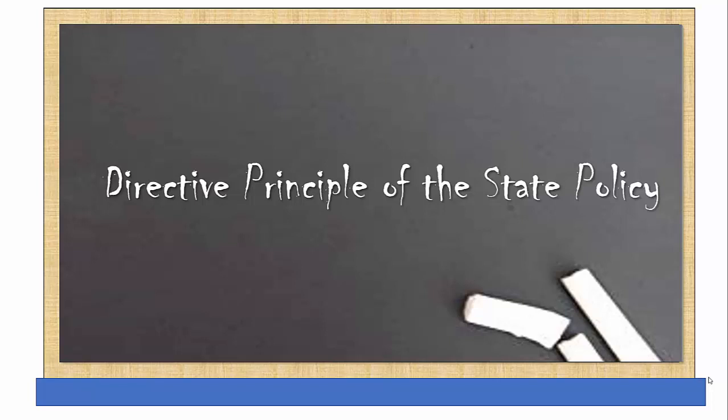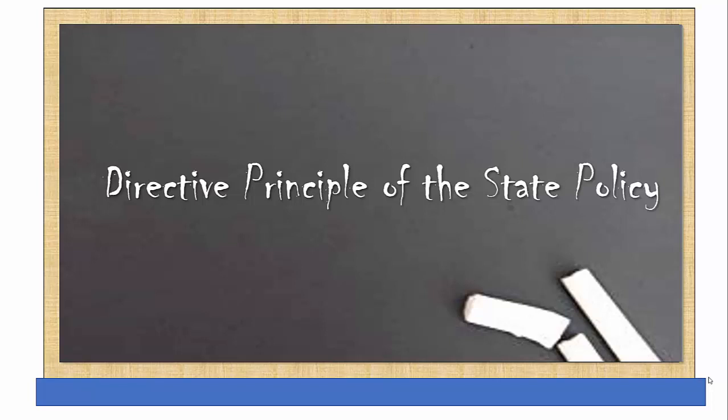If I talk about its importance, the aim is to establish in India a country where the ideals of not only political democracy remain, but also social and economic democracy are realized in reality. According to M.C. Setalvad, the former Attorney General of India, first of all, they are like an instrument of instructions. So it will always guide the future Indian government. So it is an instrument of instruction.